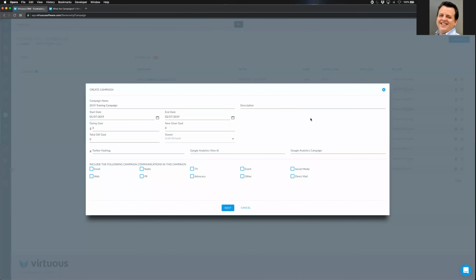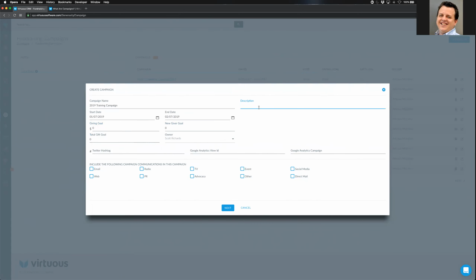There is no, here's just a general campaign that goes forever and ever, amen. It's always got a start and an end date. For my money, that makes it a lot easier to compare year-over-year numbers, right? Instead of having a general campaign, it's the 2019 general campaign, and then the 2020 general campaign. And each of those can have a goal. So how much do I want to raise? How many first-time donors do I want to acquire? What's the total number of gifts that I'm looking for? Okay, and for any of these goals you haven't set or you don't have, just leave the zeros. They just can't be blank, that's all.